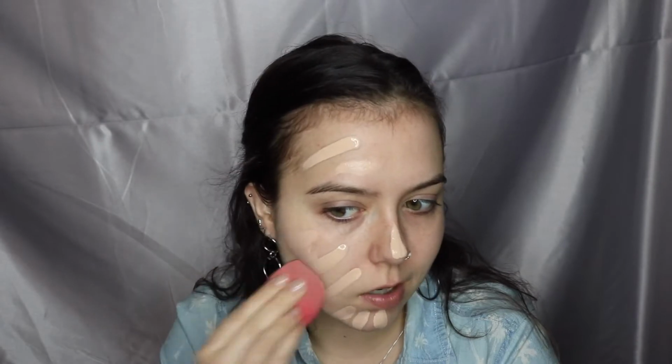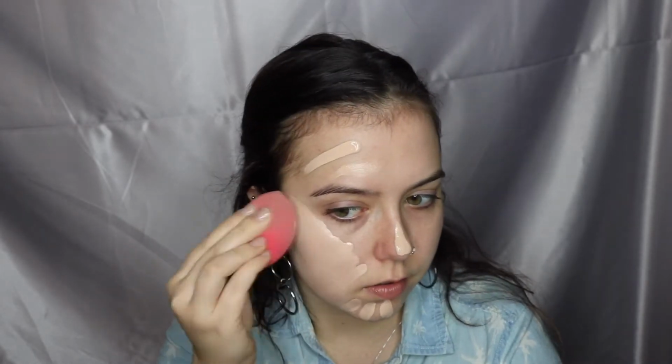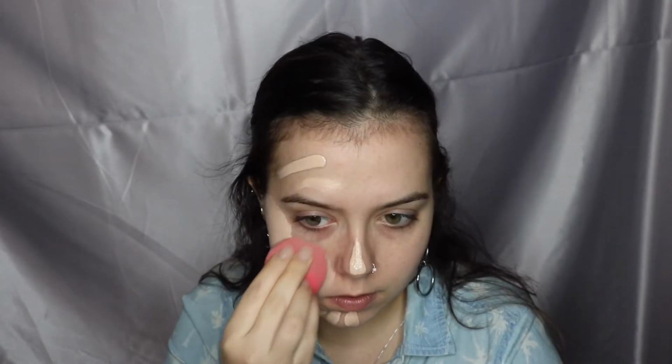Hopefully this is my shade. Careful of not getting it too close to my under eyes because I don't want to make my under eye concealer super cakey or creasy.